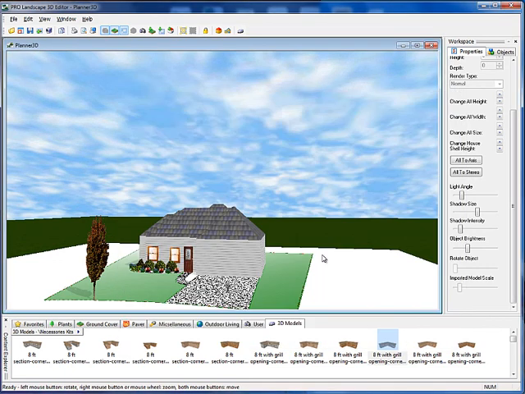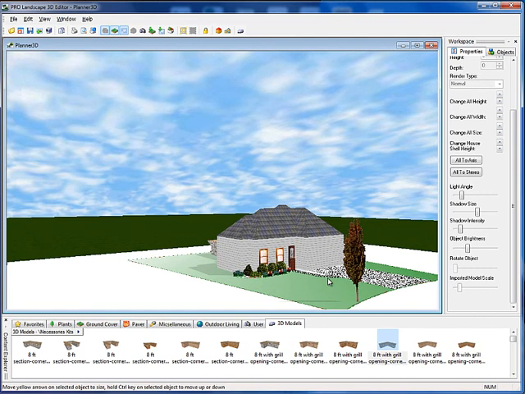Okay, now whenever we create a 3D image, it's taking it at the view that you have selected on screen. So you may want to export this image, then move your camera to a different angle and export another image from that angle. Whatever image is on your screen, that's what it's going to be exporting.